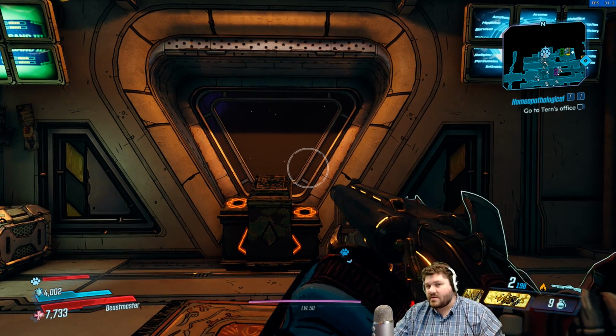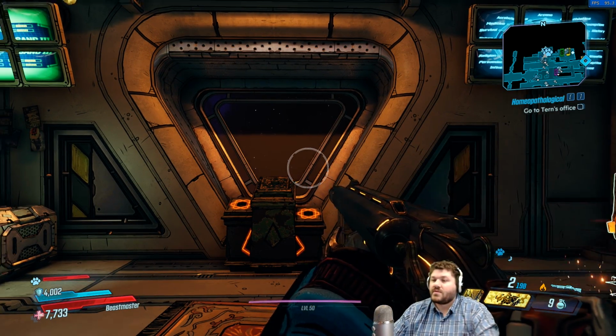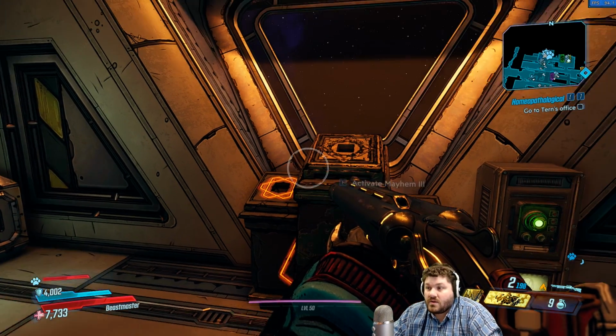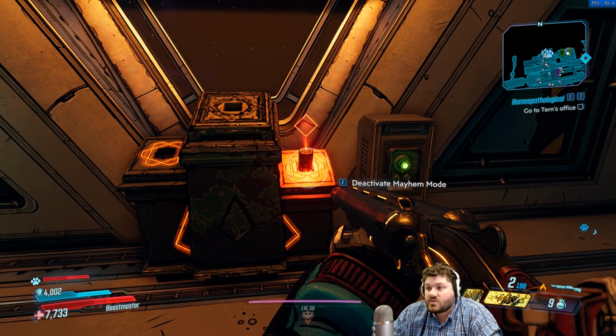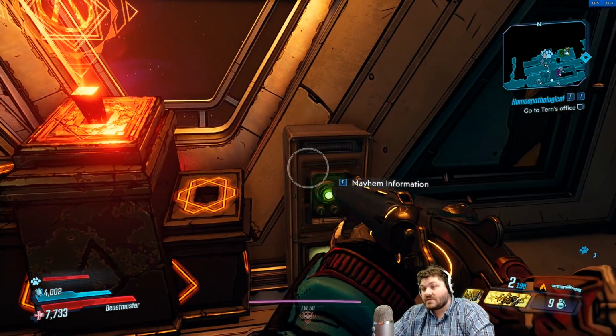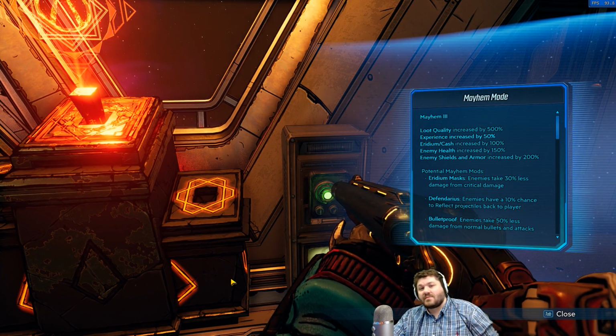The next thing you're going to notice, again, you do not have to be level 50 for this one, is you're going to unlock this console here in your spaceship. And it's going to be Mayhem Mode 1, 2, and 3 for choices. You select which one by jamming this crystal in it and taking it out and putting it in a different one. But what does this do, you might ask? It adds passive modifiers to your map.